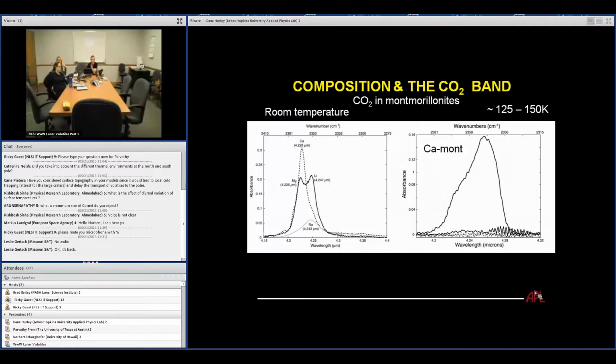We aren't really sure. But in any case, the band position is consistent with not CO2 ice, but perhaps some trapped molecule. And in experiments we conducted, we found a similar relationship to water ice in that the composition of the adsorbate strongly affects the position of the 4.25 micron absorption band associated with CO2. That's the only point of this plot right here. It is dependent on composition, but of course, adsorbed molecules are, in this case, distinguishable from the water ice spectrum itself.